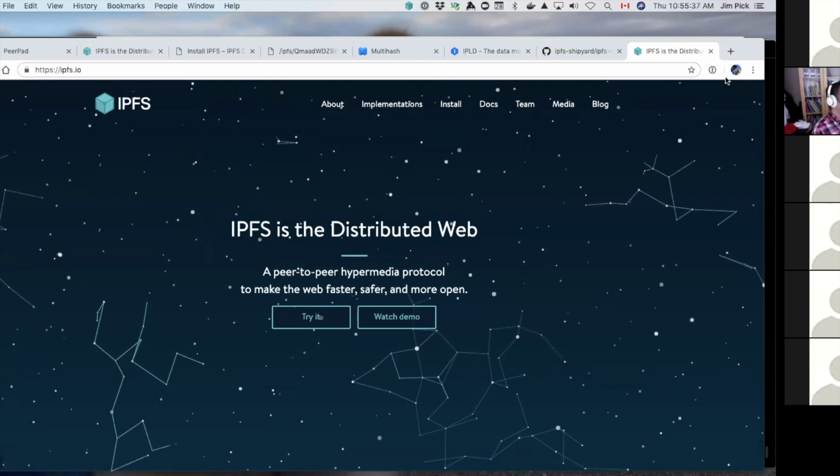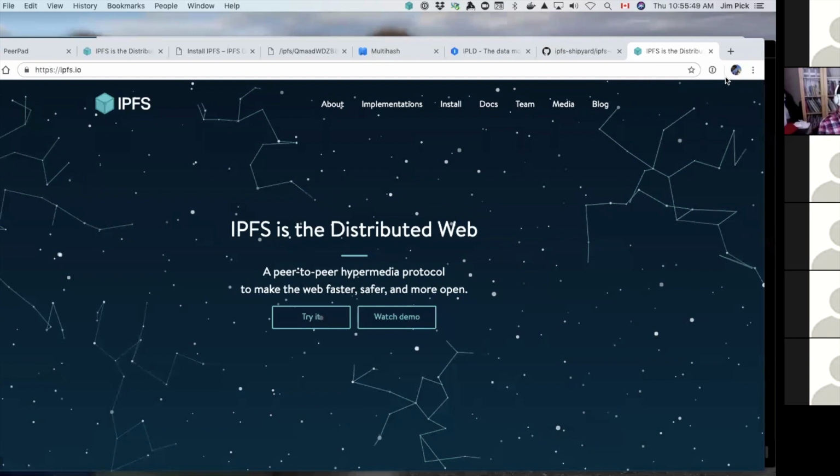There's a full version of IPFS that's built using JavaScript. It runs in Node.js. And there are sister projects to IPFS, such as Filecoin, which is a new blockchain that's going to enable people to sell and buy storage globally and store large amounts of data for really, really cheap.